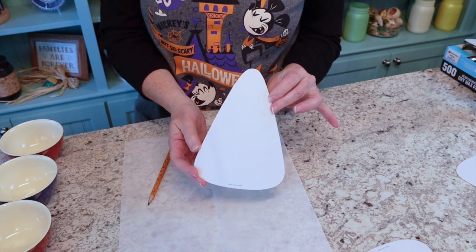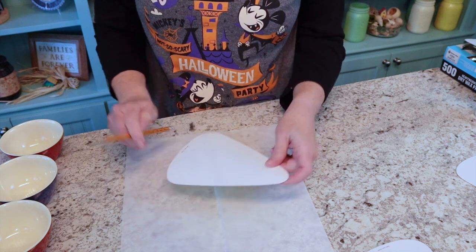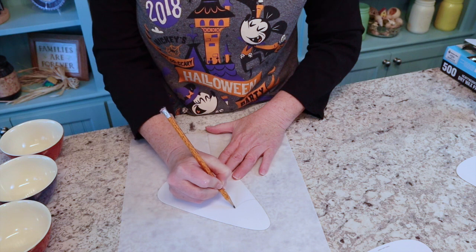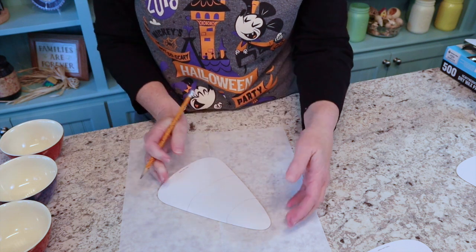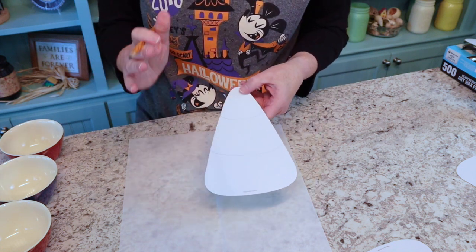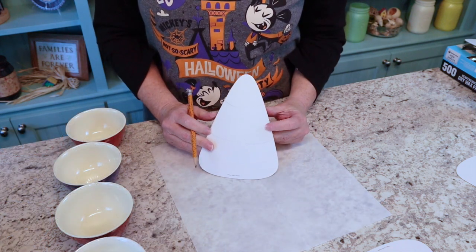I did get this at Hobby Lobby. It's just a really thin piece of cardboard here. I'm going to go ahead and draw my lines on for my top section and my middle section. And you can put those lines anywhere you like. There's no right or wrong place to put them. Make it squiggly if you want to. It does not matter.